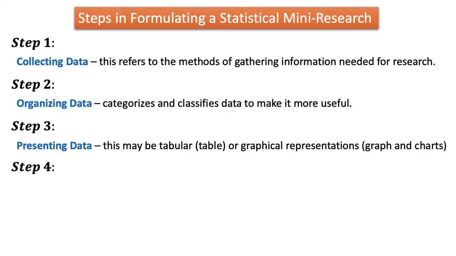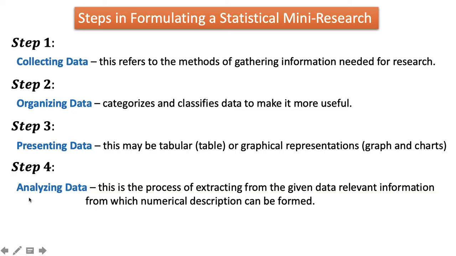Then, step 4, this is where the statistical tests will come into play. Analyzing data. This is the process of extracting from the given data relevant information from which numerical description can be formed. So in here, you're going to decide which measures of position is appropriate in a certain research. For example, is it quartile, decile, or percentile?